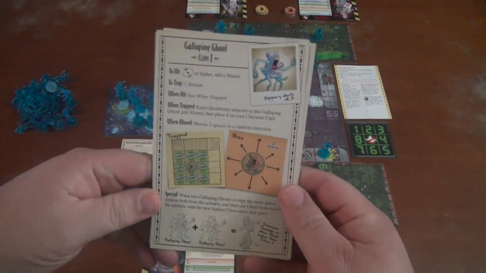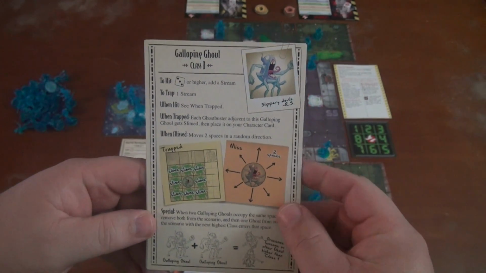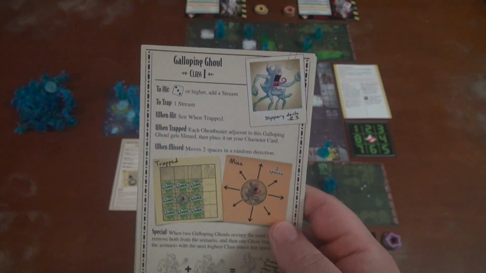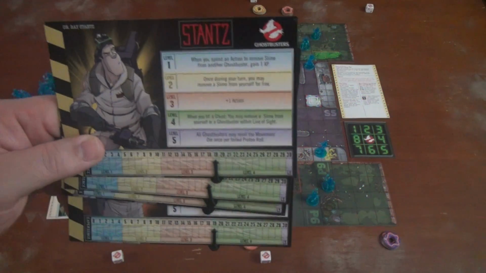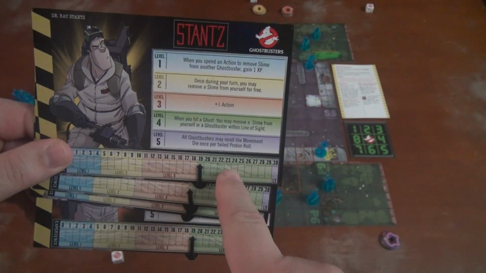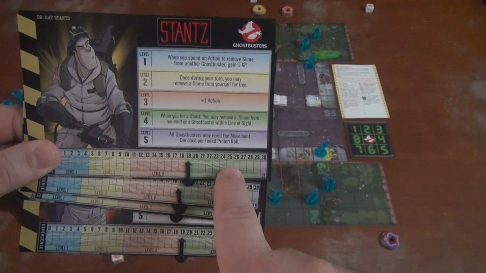Alright, so the ghosts that we're going to be dealing with in this scenario are, first of all, the class 1s, which are galloping ghouls. And these cards have all the information on them that we need in order to play them correctly. Now, the Ghostbusters also have special abilities of their own, and it's determined by what level they are on. So right now, with this specific scenario, we're starting in level 4.